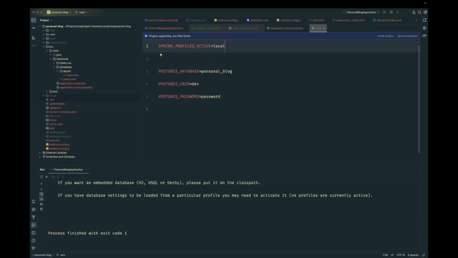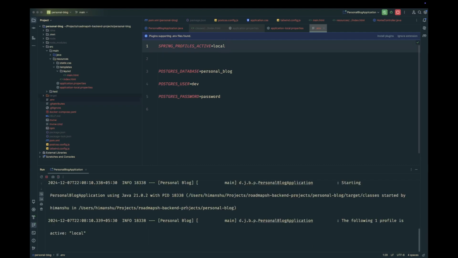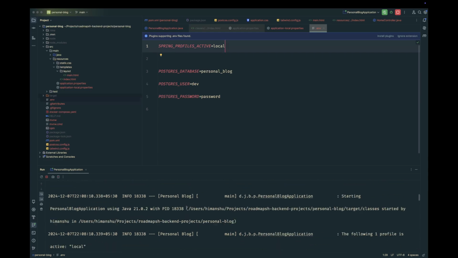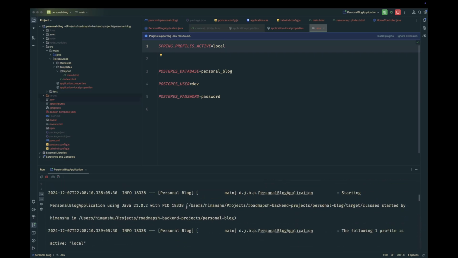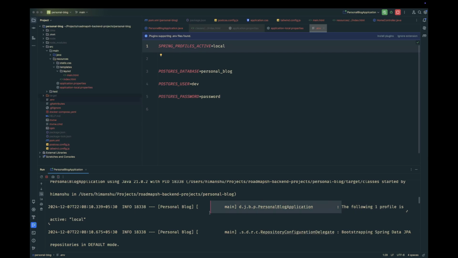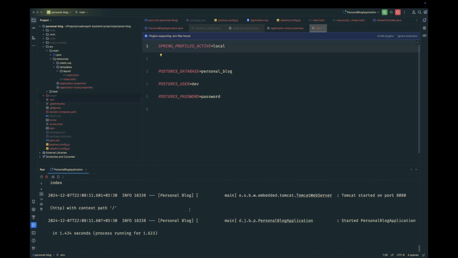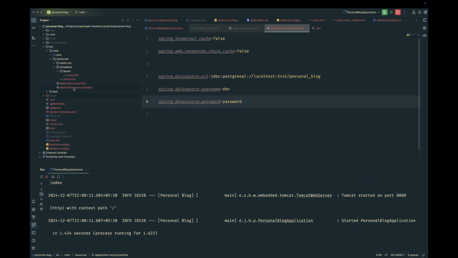We can define multiple, let's say local, QA, but for now let's just specify local and reload the project. It is working, and we can see the following one profile is active, and the active profile is local. If the local profile is active, then the application-local.properties file is also read, and in this file we have specified these configurations.